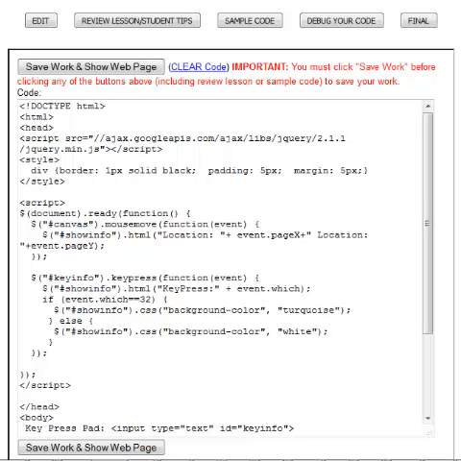Okay, I think this is a pretty fun lesson because what you're doing here is learning how to do some of the things that you may see in games, like being able to track where the mouse goes over the screen, or being able to control actions on the screen based on using the keypad.